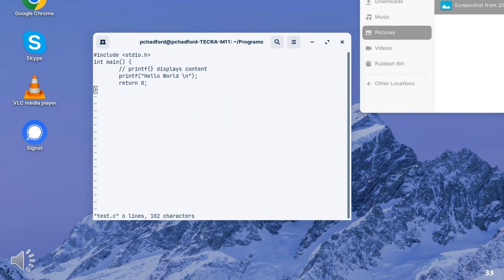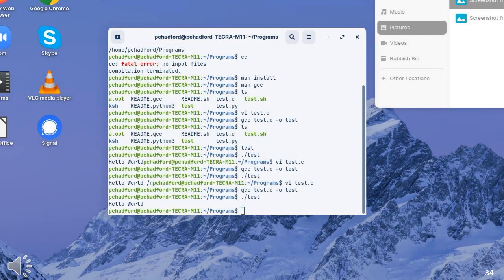Now, you'll probably notice that with the hello world, there's no new line at the end of it, so you've got your cursor prompt appearing immediately afterwards. Now, if you want a new line at the end of the string, hello world, you need to add it in the code using the \n string, which means new line, as you can see on the screen here now. We then recompile the program, and now we get a new line after the hello world. Hey presto, we've created our first bit of code.